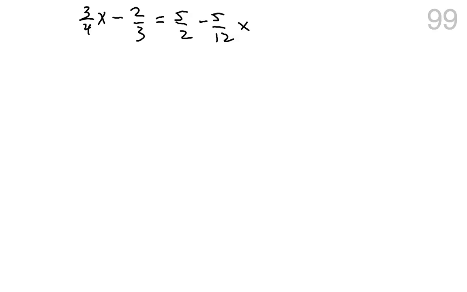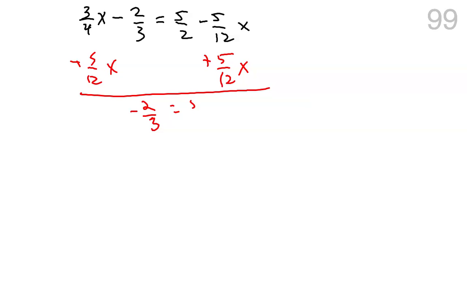So, I always like to start with the x's first, so I'm going to add 5/12 x to both sides. I'm just gonna write this down now to get it out of the way. Now, the question is, what's 3/4 plus 5/12? And when I added that up, where is my sheet here? 7/6. 7/6? I didn't think it was 7/6. Oh, okay, I didn't reduce it. All right, I'll reduce it. Yeah, yours is a little bit better reduced. 7/6 x. Okay, I actually ended up reducing it at the end. You reduced it earlier.